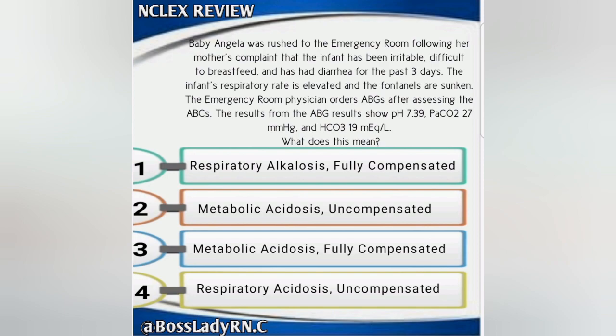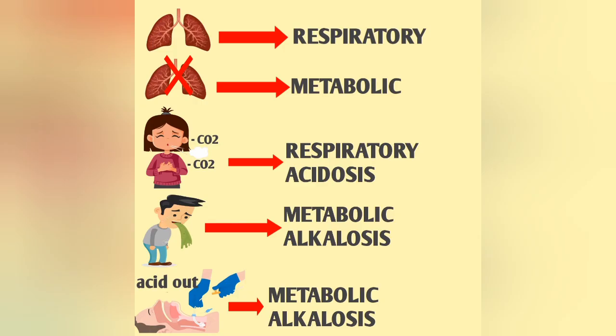What does this mean? Before I give the correct answer, remember our mnemonic, ROME, R-O-M-E. It does not work for all acid-base imbalance questions, especially those with pH within normal range. It's difficult to know if it's in acidosis or alkalosis because the pH is neither low nor high. Let me give you tips on how to answer these types of cases.